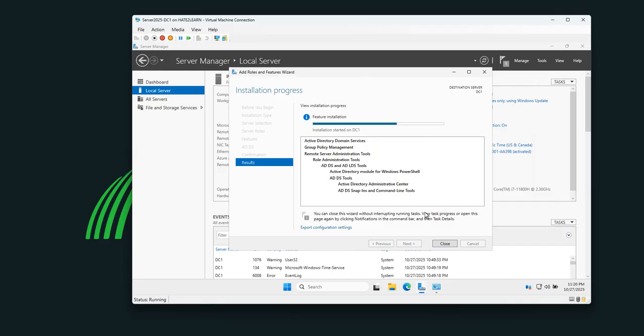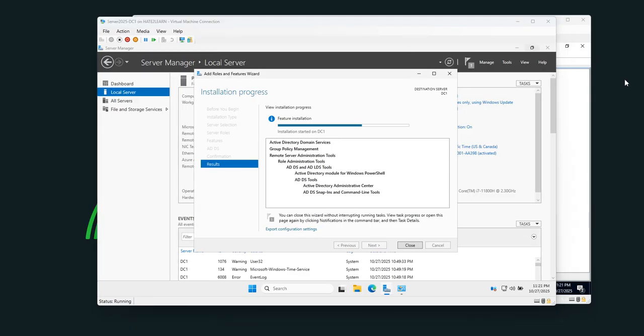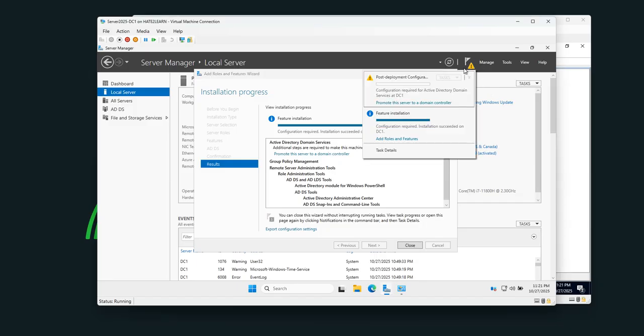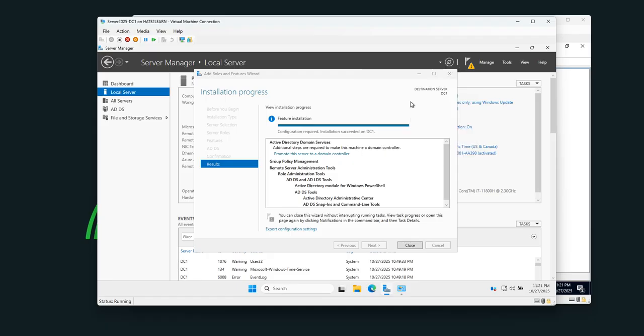Come back here to Add Roles and Features. It will take some time. Let's wait. Okay, so here you can see the yellow flag. Click on here. Promote this server to a domain controller.